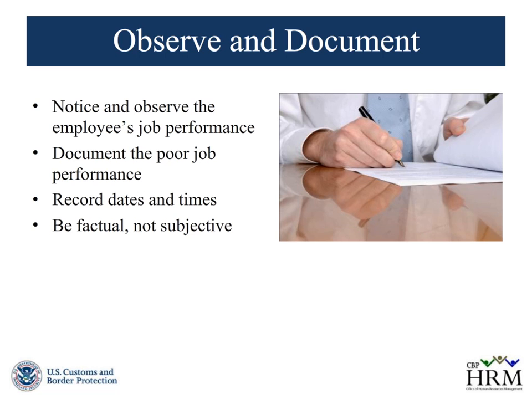Be alert to any decline or changes in job performance, especially with the employee who has a history of good performance. You must have clear and accurate documentation of the employee's performance. Document both negative and positive performance and conduct. Record the dates and times events occur. Stick to the facts and behaviors and avoid subjective impressions. So that means you need to include only objective observations.